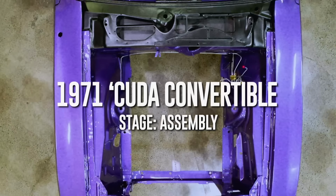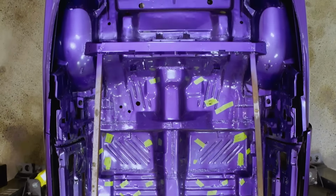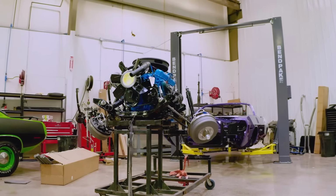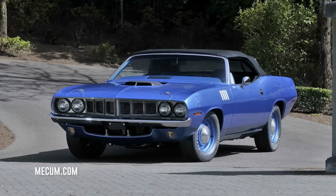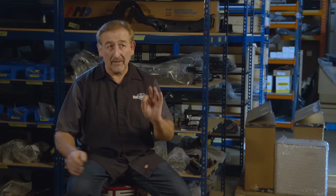Okay, so you've heard me say a million times that the 1971 Cuda convertible is the most collectible Mopar muscle car on the planet. Well, it's true. You may not agree with it, you may not own one, but that doesn't change the facts. Historically, the 1971 Hemi Cuda convertible, for example, is the single most collectible car, selling for $3.5 million, one of only 11 made. 9 of them were automatics, 2 of them were 4-speeds. But that just shows how rare, how desirable they are.